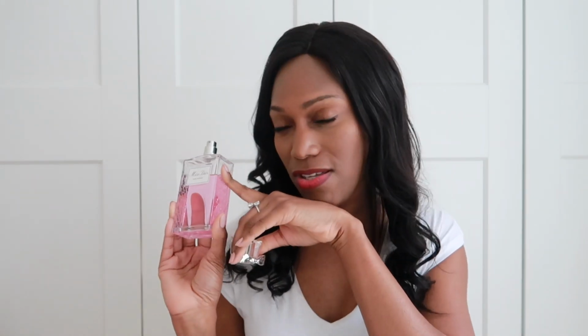It's fresh, and I think this smells like spring. If you're looking for a spring perfume or a summer perfume, I do recommend this. If you are not a fan of rose, I'm going to say try this, because you never know, you might just love this one. But I find it so nice. It smells girly, highly feminine. It's my kind of perfume. So that's my Rose and Roses.